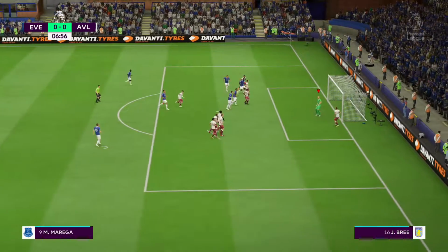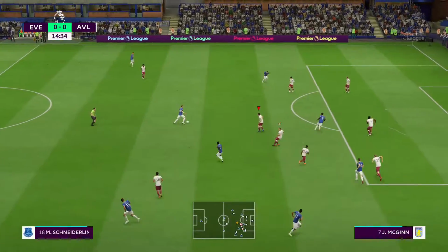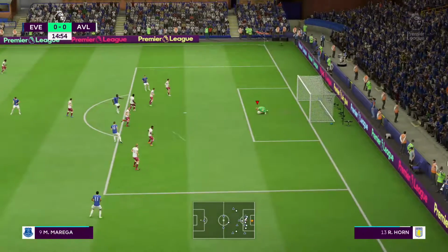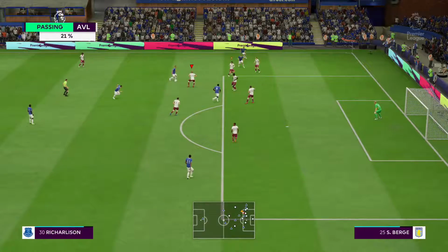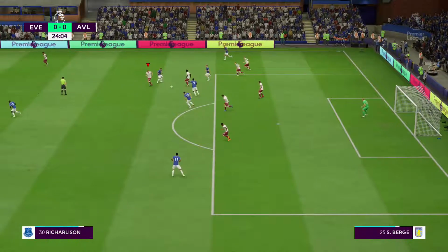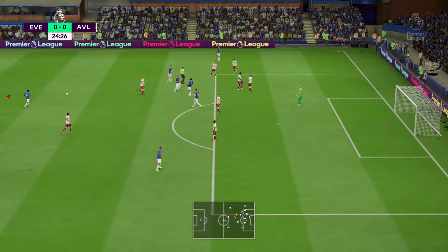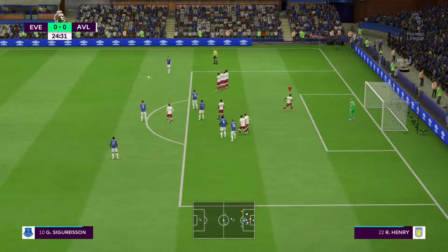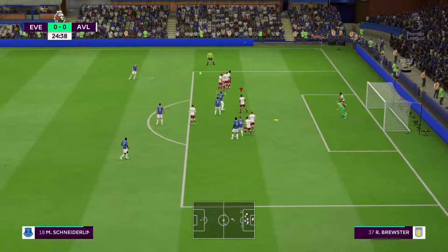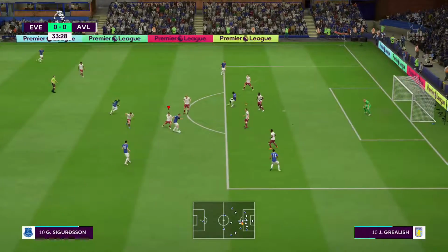We got down onto the line and it was a decent free kick, but drifted wide. Everton once again on the ball. A decent effort, but it was straight down the middle and Horn gathers it up. Once again we've got Everton on the attack, and once again we've given away a free kick within close proximity to our goal. Slightly different angle on this one, but we're going to defend the post again. A nice chip in though, but Horn was able to gather that one up.